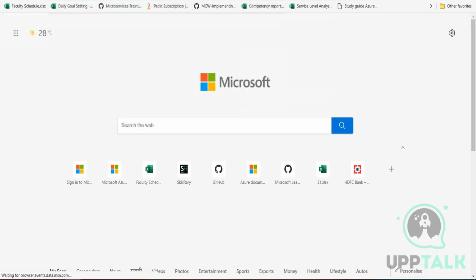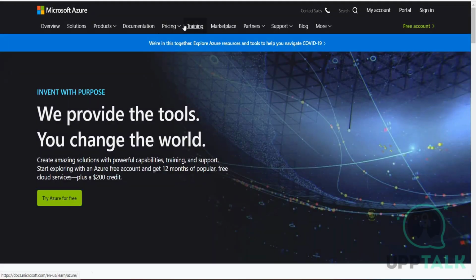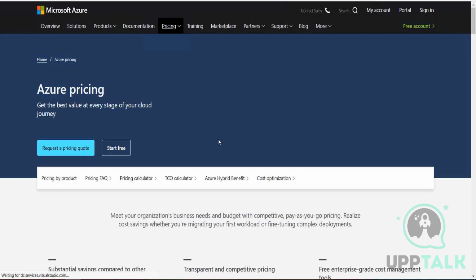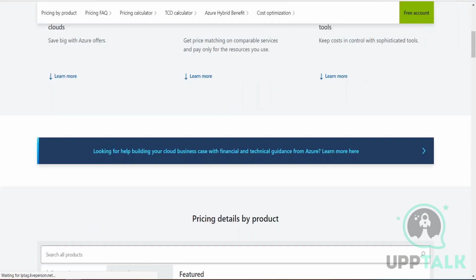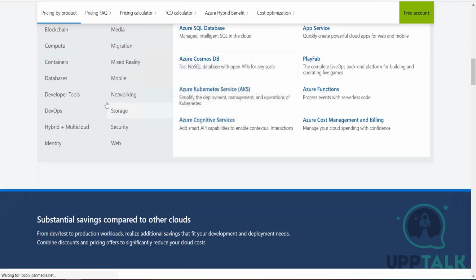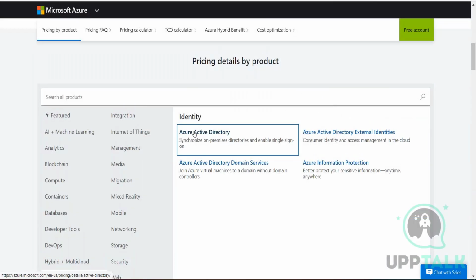Let's go to pricing section over here. Let me look at the identity service here, Azure Active Directory.